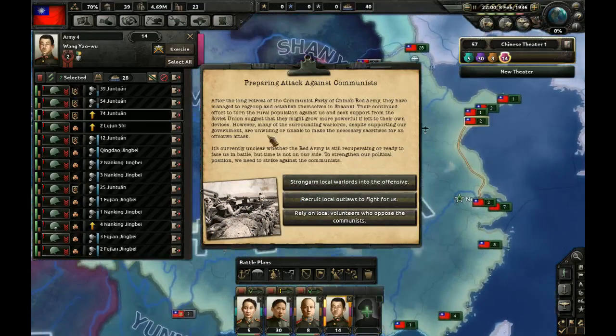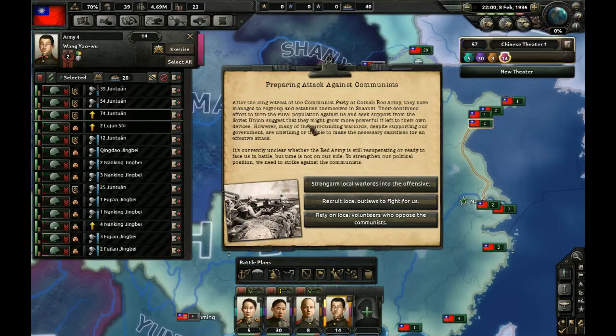Preparing the attack against the communists. After the long retreat of the Communist Party of China's Red Army, they have managed to regroup and establish themselves in Shaanxi. Their continued effort to turn the rural population against us and seek support from the Soviet Union suggests that they might grow more powerful if left on their own devices. However, many of the surrounding warlords, despite supporting our government, are unwilling or unable to make the necessary sacrifices for an effective attack. It's currently unclear whether the Red Army is still recuperating or ready to face us in battle, but time is not on our side. We must strengthen our political position, and we need to strike against the communists.